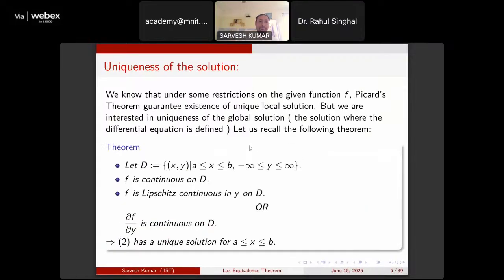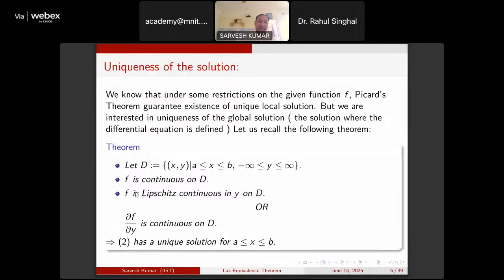So, but then the problem is, before jumping to numerics, we have to make sure that our continuous problem, or the differential equation given to me, should be well posed. Well posed in the sense that it must have a unique solution and the solution should depend continuously on the data. So that's from our basic course on differential equations.